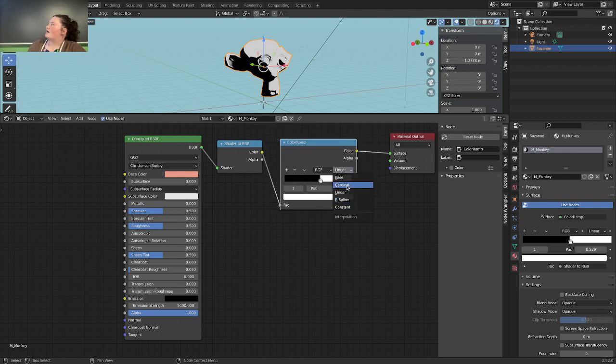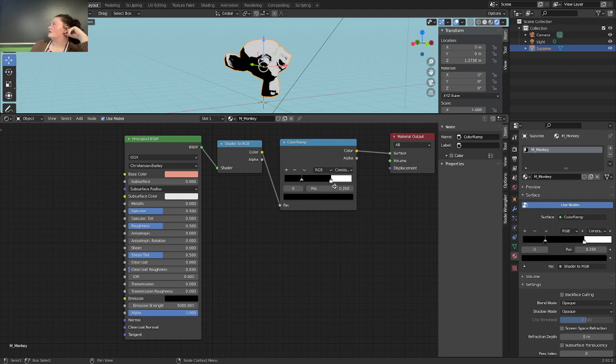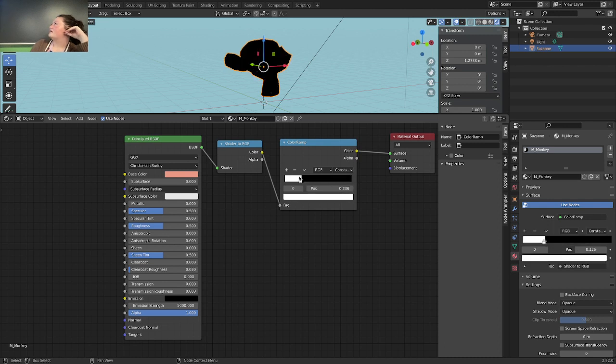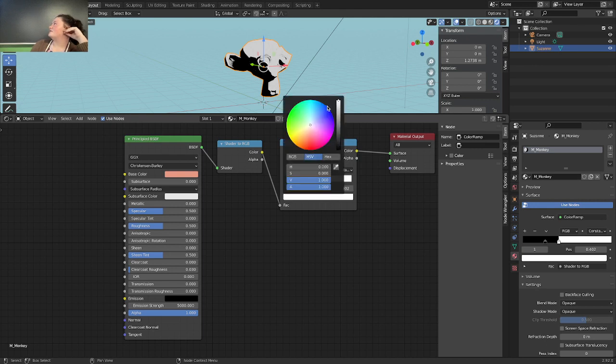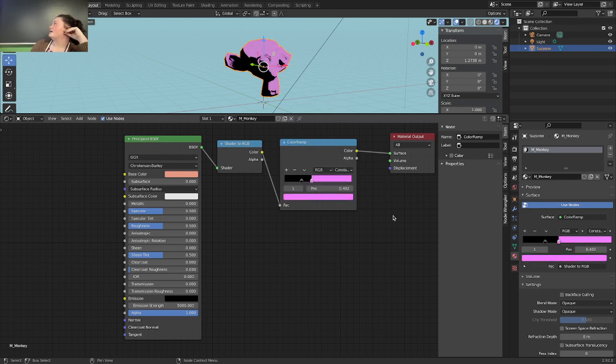So there are a lot of mixing nodes to it. Other ones are like ease, so it'll kind of ease. There's a lot of just mixing nodes to it. Constant. And I could make it so that I want all these lighter areas in here. And you can also change these colors. So if I wanted to move this one to be pink, I could do that because I like pink. But yeah, that is the basics of cell shading, which is fun.